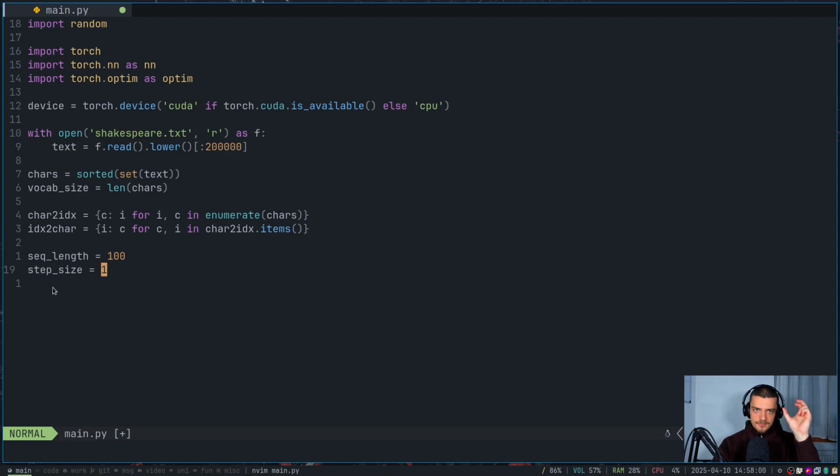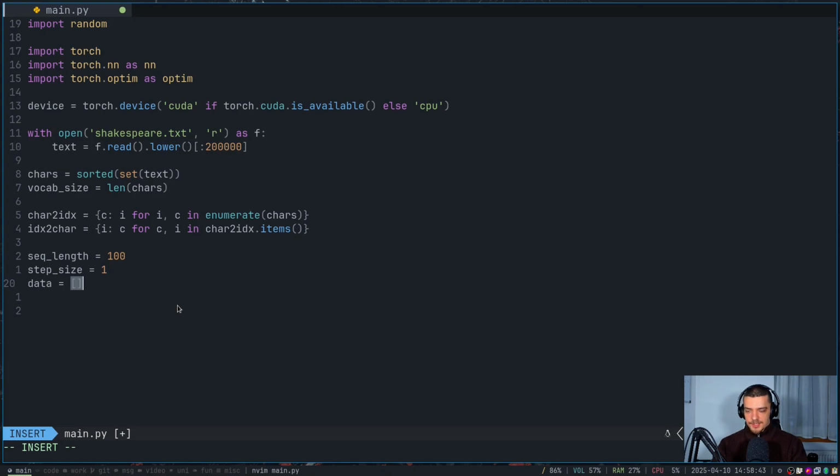So for example, we're going to start with the text. We're going to take the first 100 characters, and then we're going to shift our window by 1. We're not going to jump 100 characters to go to the next 100 characters. Maybe as a simple example, before I explain this in an abstract way: if I have A, B, C, D, E as input and my sequence length is 5, I would start with the first 5, and then for the next training example, I'm not going to go to the next 5, but I'm going to go B, C, D, E, F. So I'm going to do a step size of 1. I'm not going to skip anything.